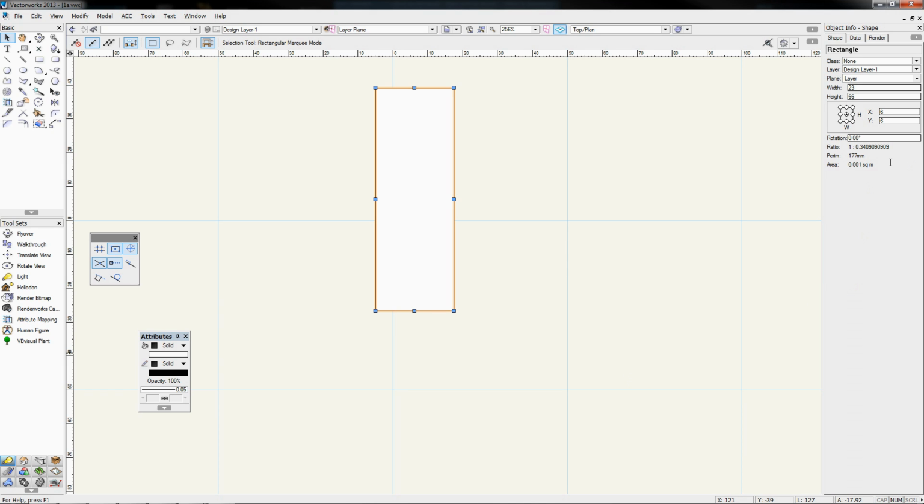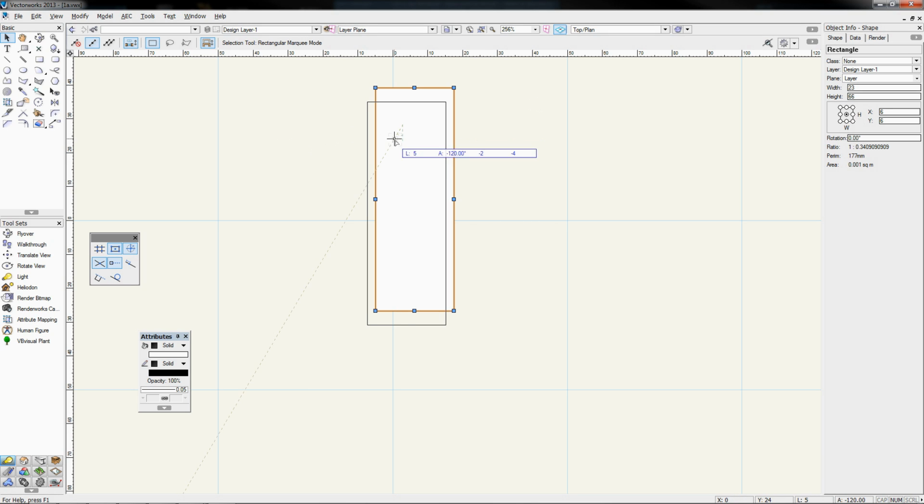Finally, to do with our rectangles, there's a little bit more information down here. Mainly a ratio to sides, a perimeter value, and an area value. Of course, you probably won't think of this later on down the track, but if you ever need to measure the area of something, or the perimeter of something, you can always draw a rectangle or a similar object around your surface and find out the area or perimeter really easily. These values here translate across to circles, polygons, any kind of 2D shape, and some 3D shapes as well.